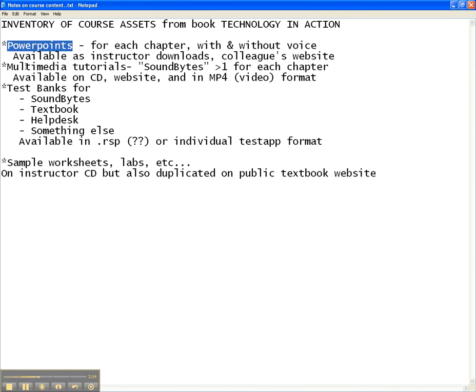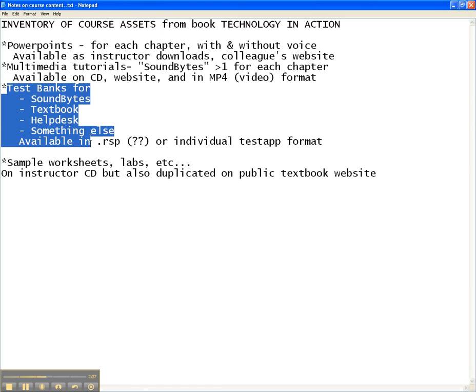And also we have these multimedia tutorials, which I found are not only on the CD, but they're available on a website. So whenever something's available on the website and you have an online course, you just want to link right to that. That means you don't have to bog down your course. It means you don't have to worry about bandwidth. You can link right to it. Somebody else worries about the hosting, and there you go.